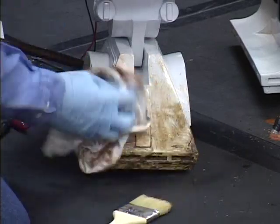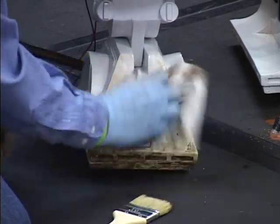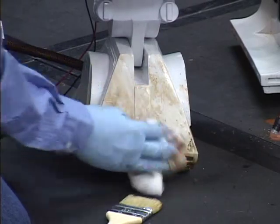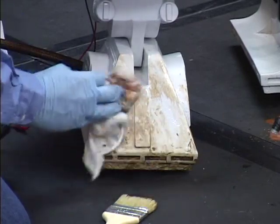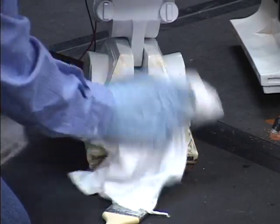The idea here is that you want it to be fading, getting dark, lighter up here and darker down there. But in general, I always generally kept the feet pretty dirty. Rags are dirty.